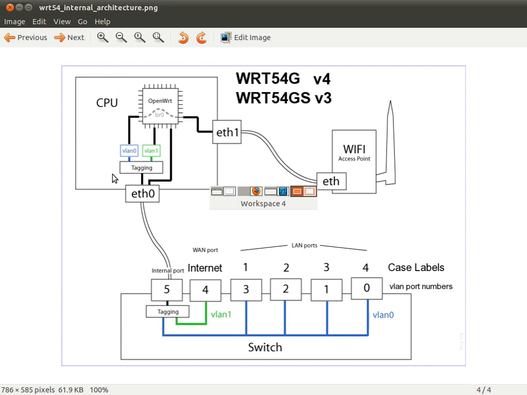So your PC or your CPU has 2 LAN interfaces, ETH0 and ETH, well, it's just ETH, I thought it was ETH1. And the switch allows you to connect other devices to it, 5 other devices. So that's the internal structure, and because it's the CPU, we can run software on it, and we can do things like run a firewall, run a web server, run a BitTorrent client, run any software in theory, so long as it's small enough footprint to install on the limited memory that it has inside.